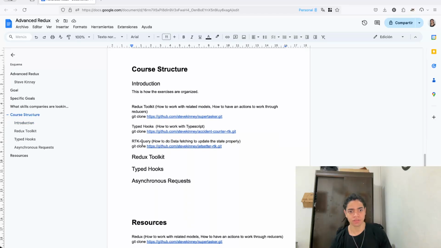And last but not least is RTK Query, with asynchronous requests: how to fetch data and update the state properly, which is not a trivial thing.